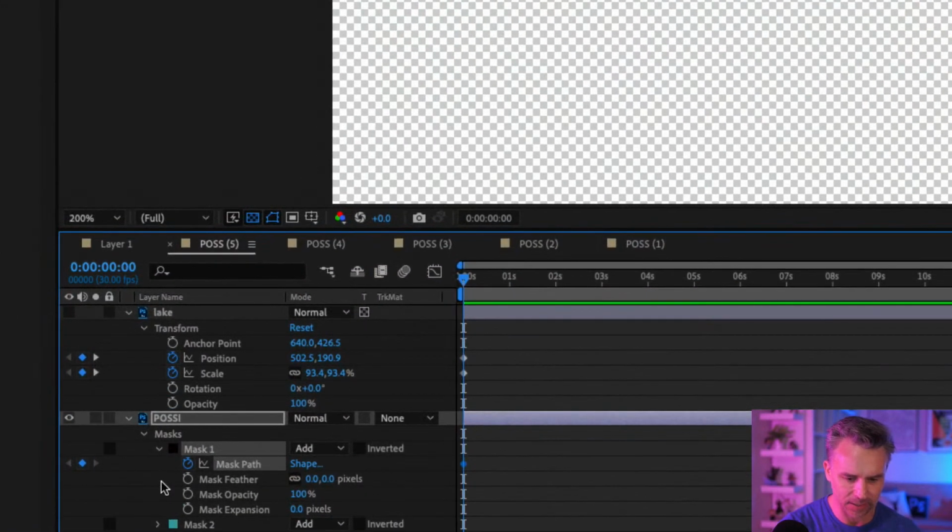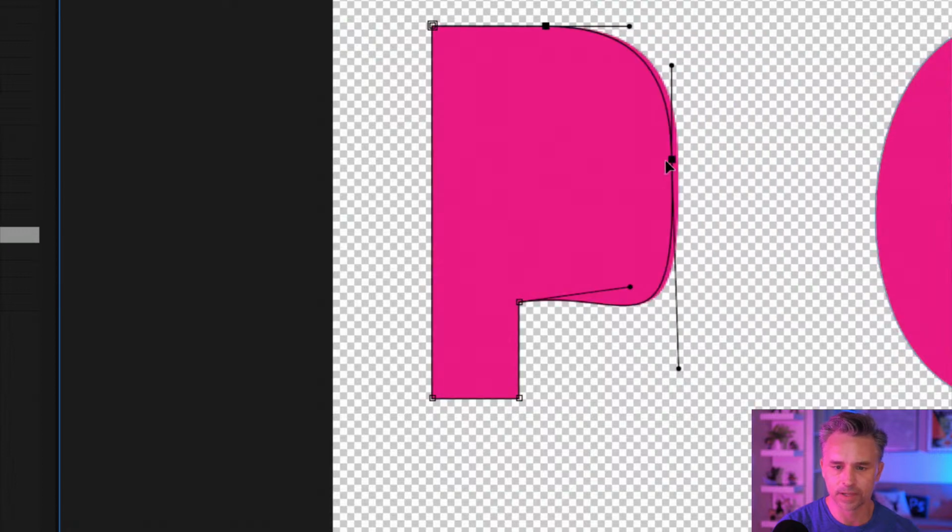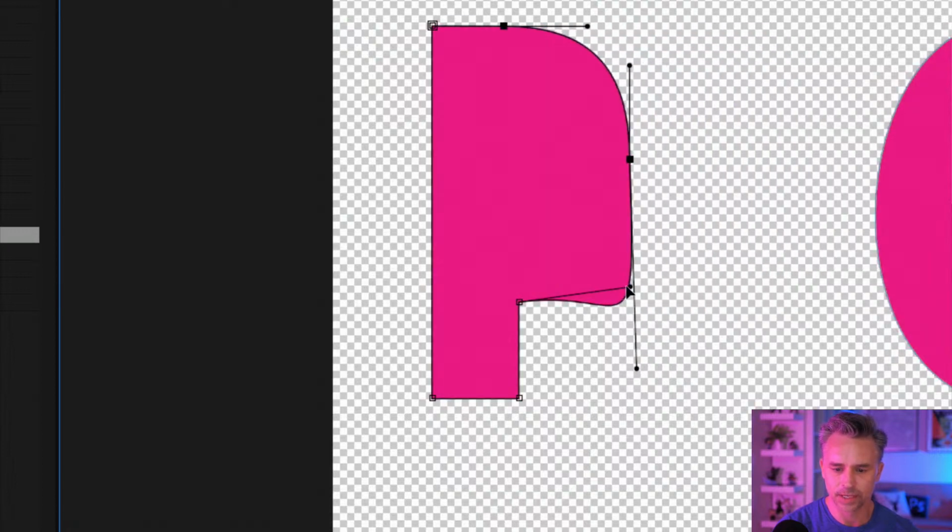So I just added a keyframe right here. We're gonna move this over. And now the very beginning of this mask path, well, guess what? I'm gonna move that, like maybe these points right here. So we'll click on them and move them in like so. Right, we'll take this one, kind of move that in. Take this guy, move it up. Because we want it to kind of stretch out.